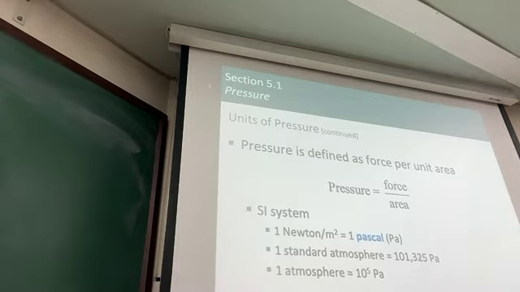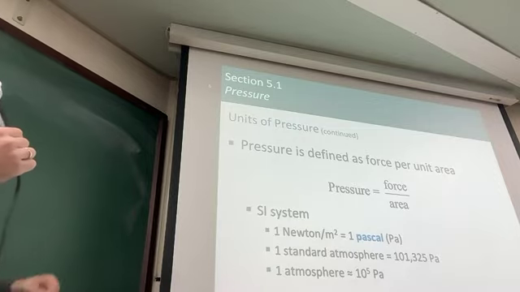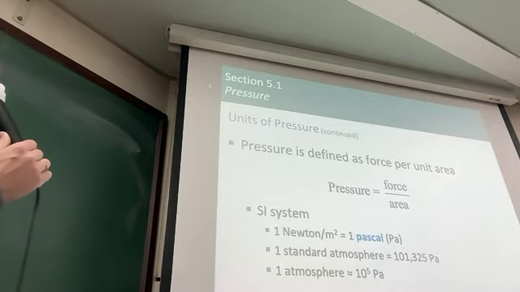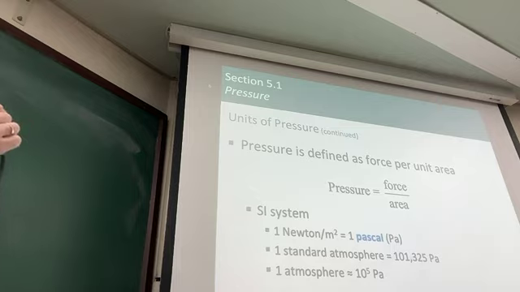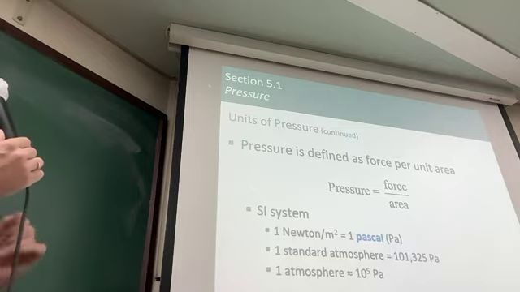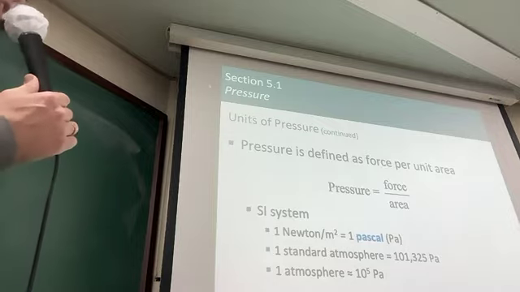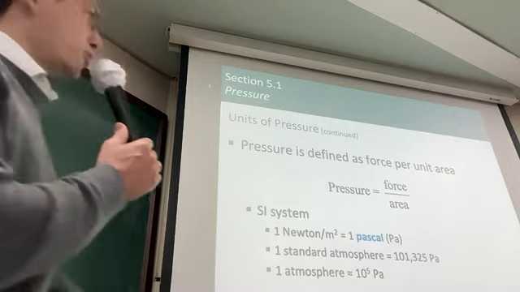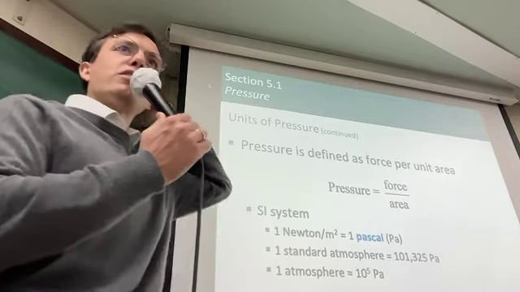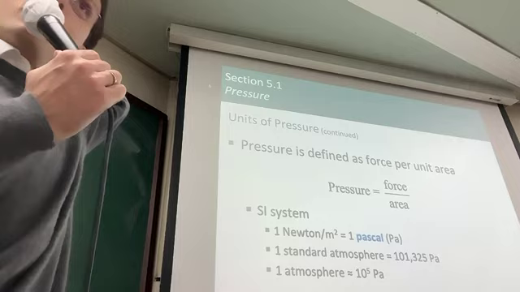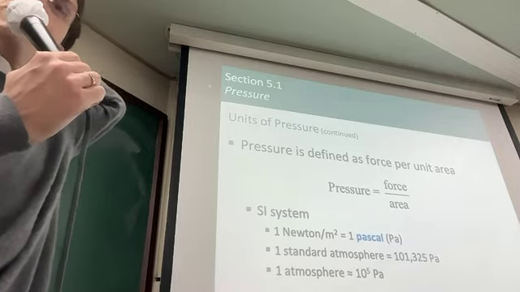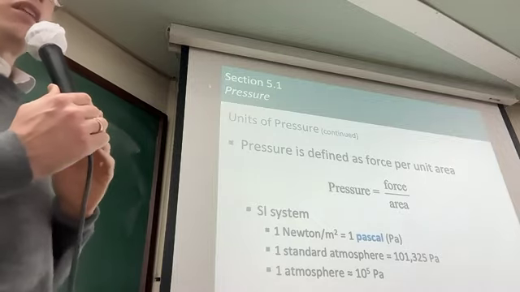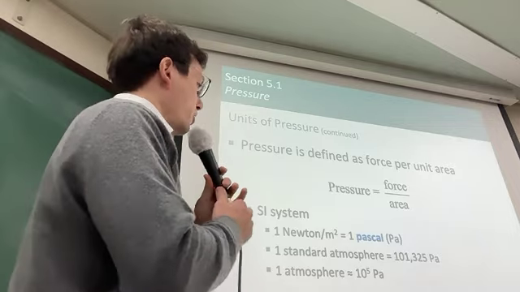Okay, so the Pascal unit is not super useful if we want to talk about atmospheric pressure, because typically we deal with pressures which are so high in Pascal units, right? So we usually want to avoid talking about 10 to the power 5. That means we prefer talking about atmospheres usually. But Pascal is the SI unit, so whenever you do any calculations with pressure, you should use Pascal. Yeah, that's the important thing for you. So we cannot ignore Pascal because it's the SI unit. So whatever you calculate, use Pascal. But then when you think about the actual value, it makes sense to use atmospheres.